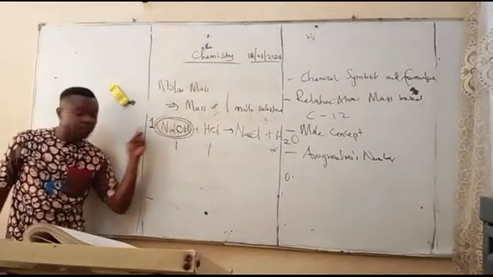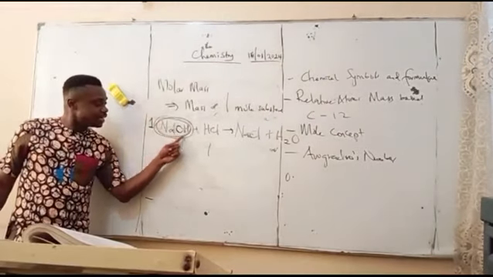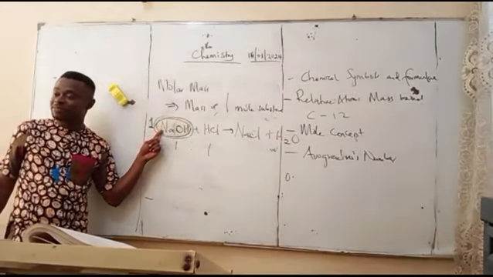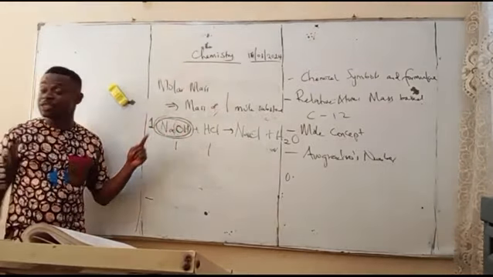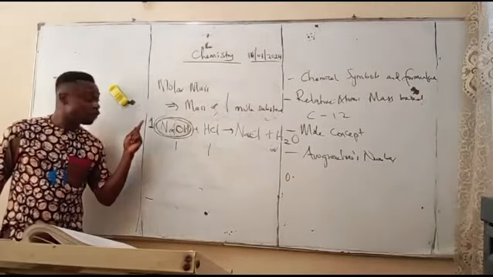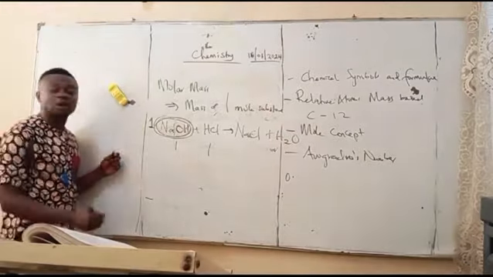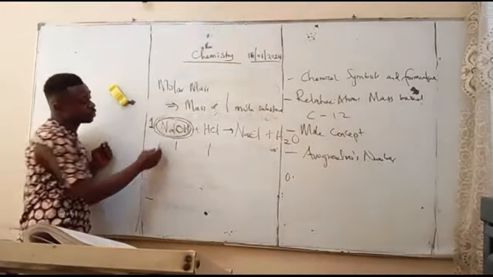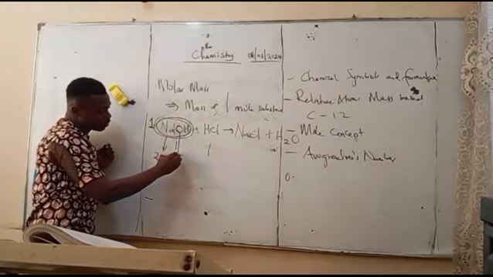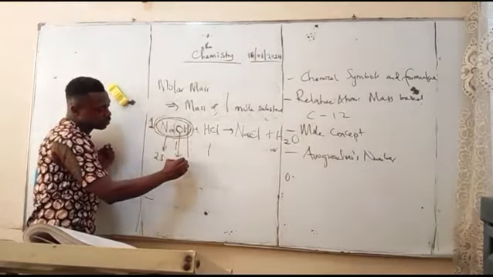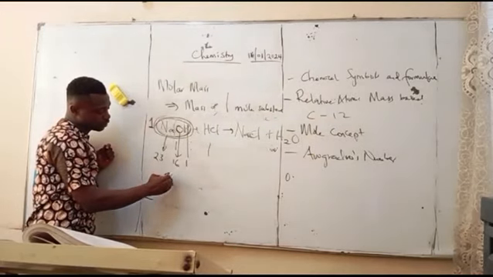And the mass of this 1 mole is calculated by adding up the respective relative atomic masses of the component elements. It will give you the molecular mass, which is the mass of 1 mole, which is also called what? The molar mass. Okay? So the molar mass of sodium hydroxide is what? This is 23, right? Plus 16 plus 1, which is what? 40.